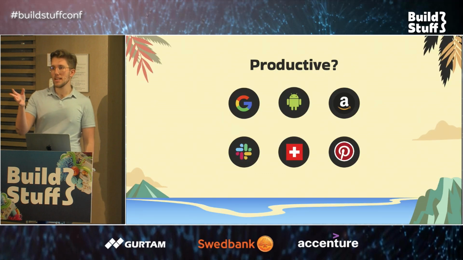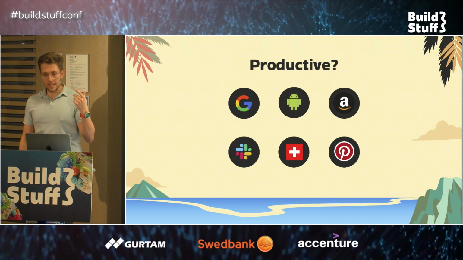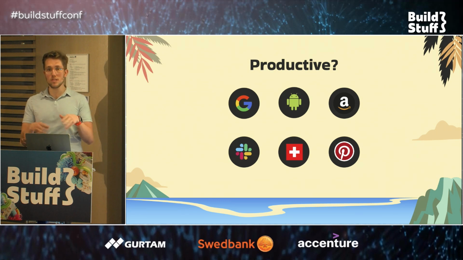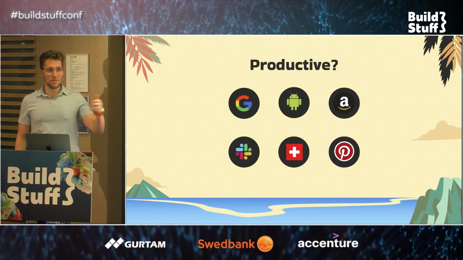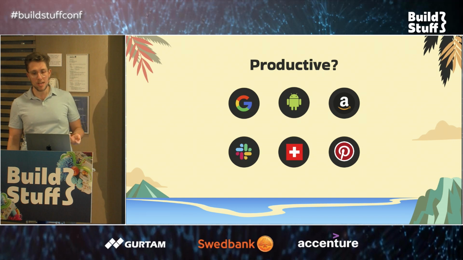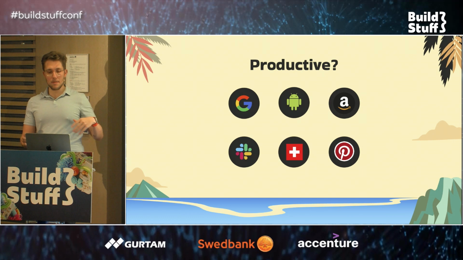But there are many great languages, so how many of them are really used in production? Kotlin is really used, for example, at Google. It's the main programming language for Android. So if you're developing an Android application, Google itself tells you to use Kotlin over Java. For a long time, Java was used as the main programming language. Now they switched it. Of course, it's also used by Amazon, and companies like Slack and Pinterest.